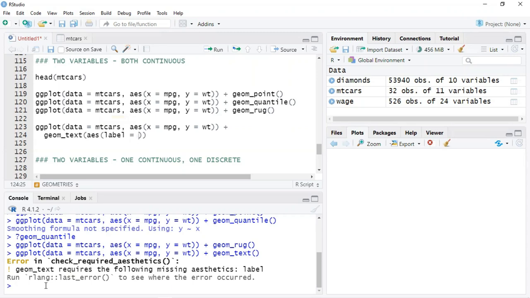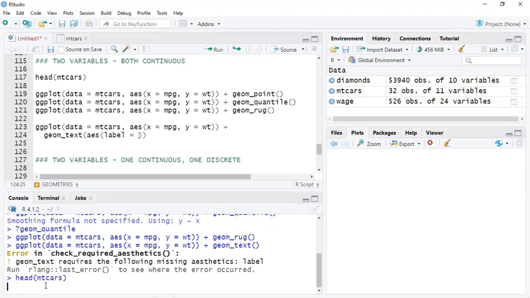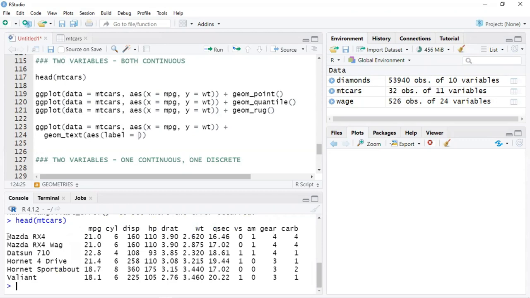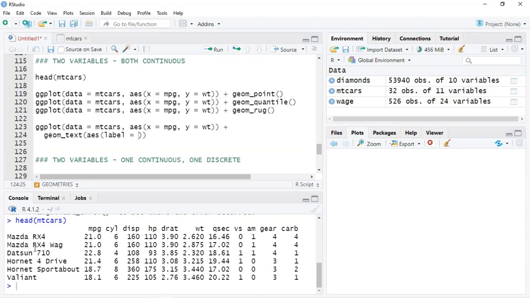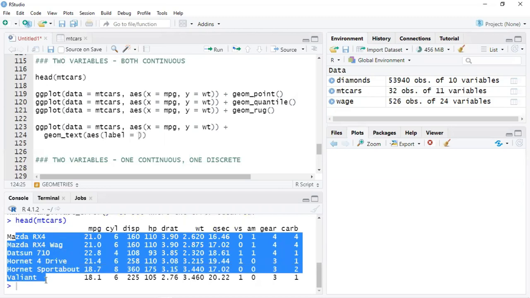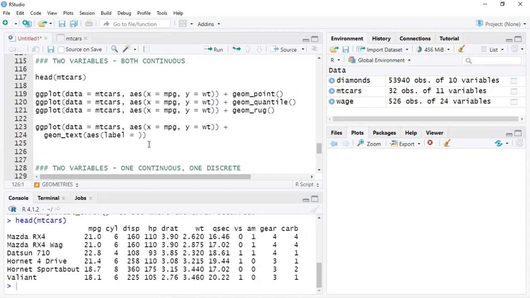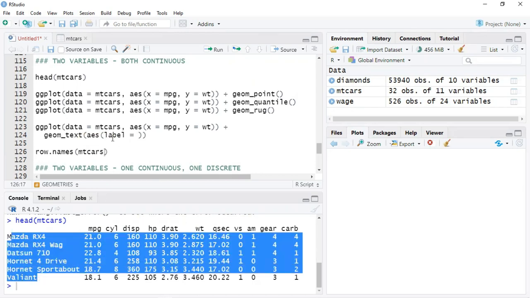All right. If we take a look at the mtcars, if there are labels, then it has to be the cars. And these are what we refer to as the row labels, right? So we have the Mazda RX4, the Datsun 710, the Hornet 4 Drive, and all those sort of things. So how should we be able to come up with a vector of all these names? I think there is a function for that. That function is row.names, right? So row.names, and let me pass in the mtcars data frame. Let me see if it is able to fish out the row labels right here. So let's run that and see.